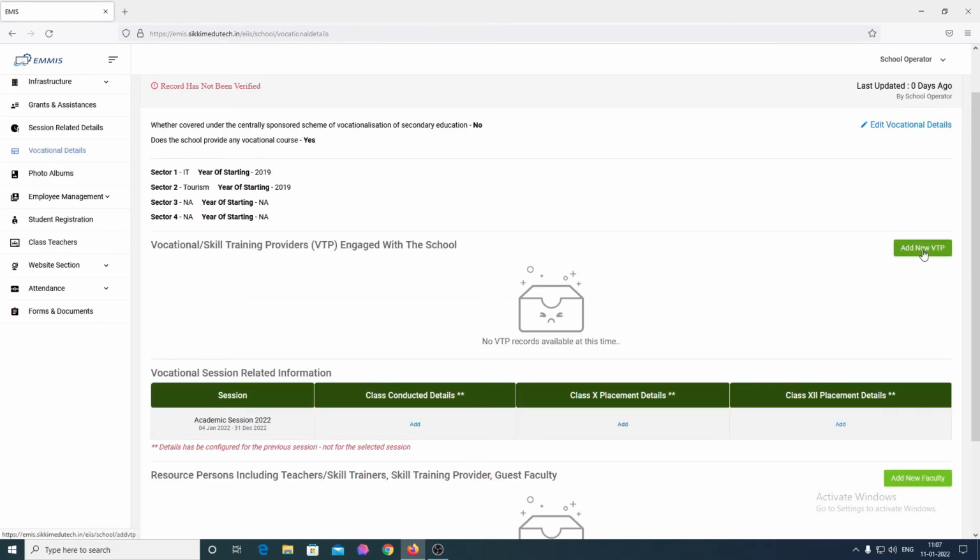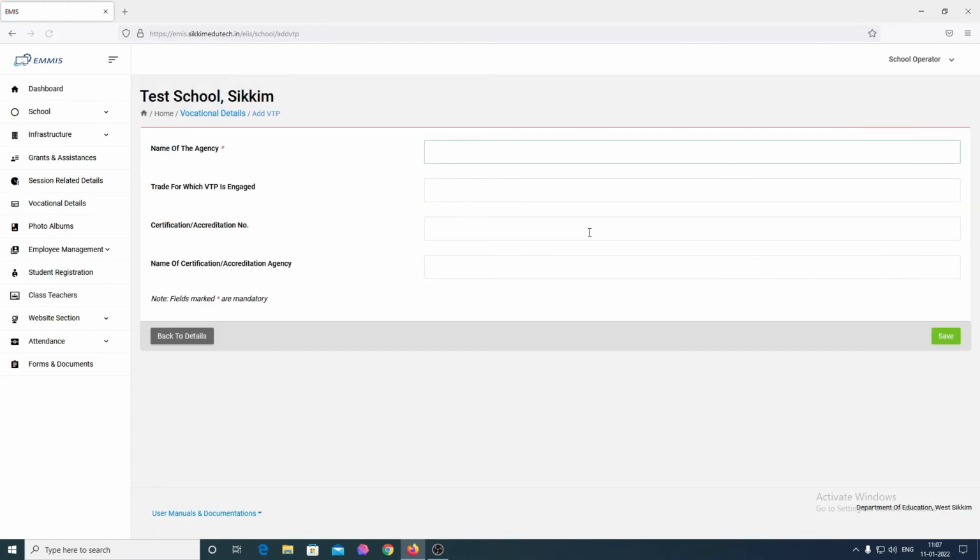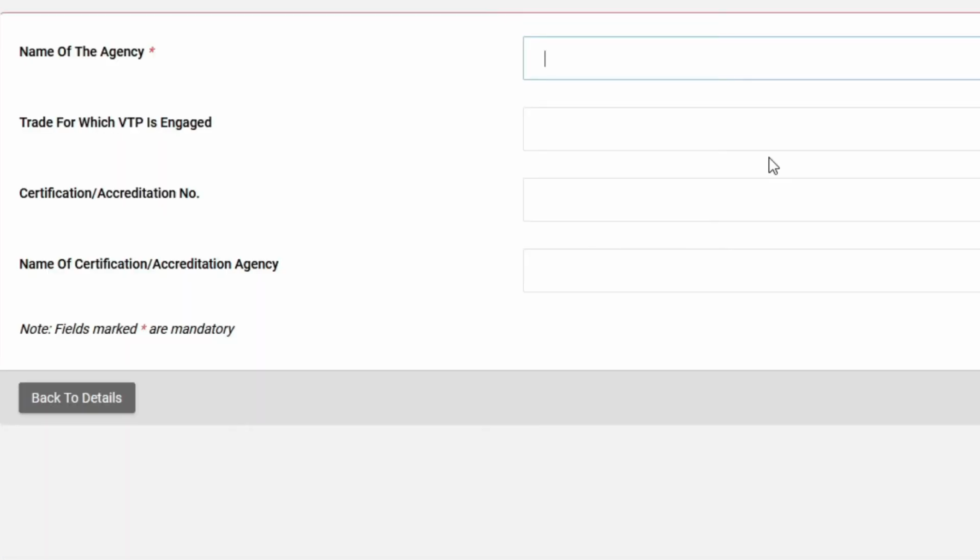For example, if I add new VTP, that basically stands for Vocational Skill Training Providers, I'll be able to add Agency A, and the trade for which the VTP is provided. You can provide any trade, certification, accreditation number of that particular agency, and name of the certification.